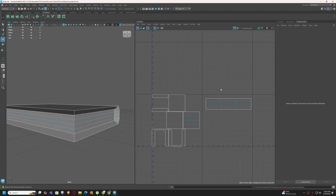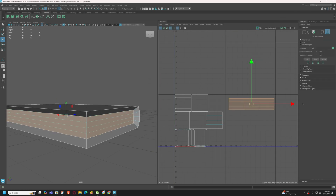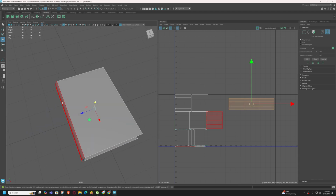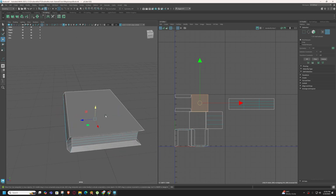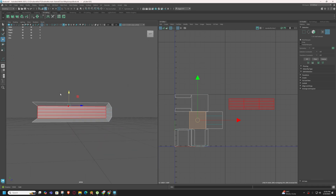Okay, that is good. You can also get all those options here, cut, stitch together, from this menu too, right? So this is done. Now we have to make sure that we get a different texture on this shell, and a different texture on this shell, and this one on a different one. From this till here it will be the same texture. You have to make sure of that.